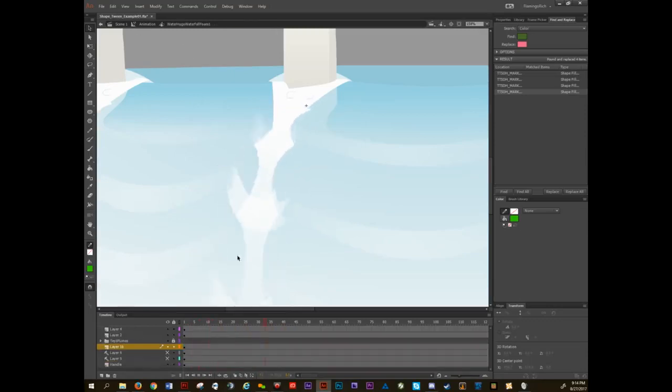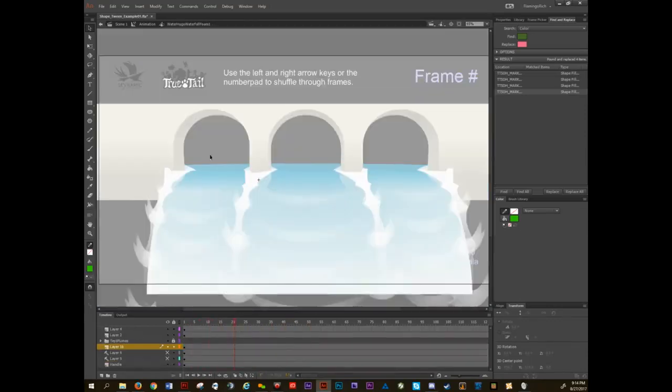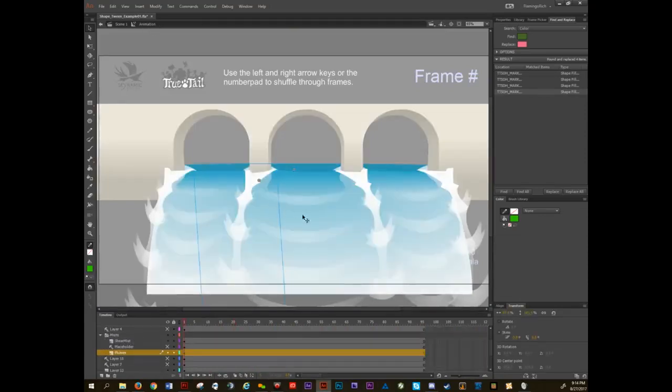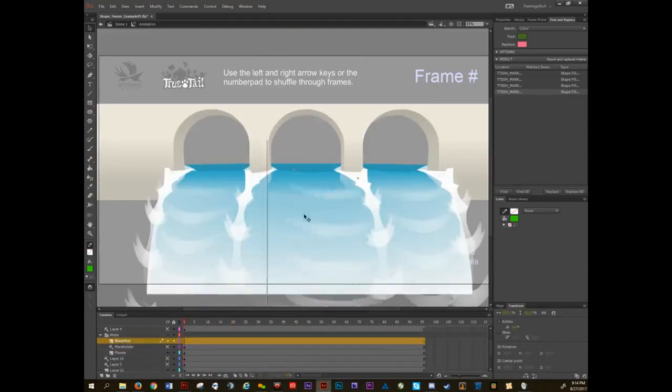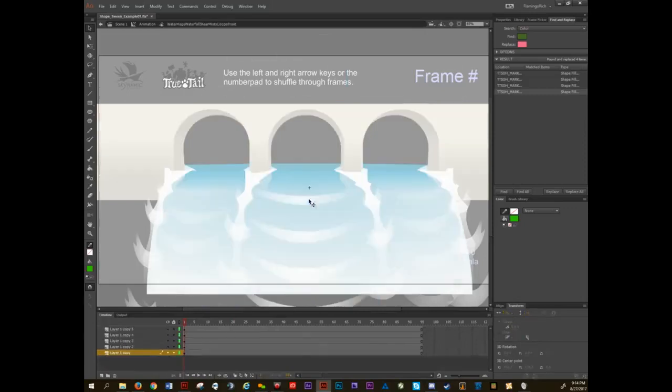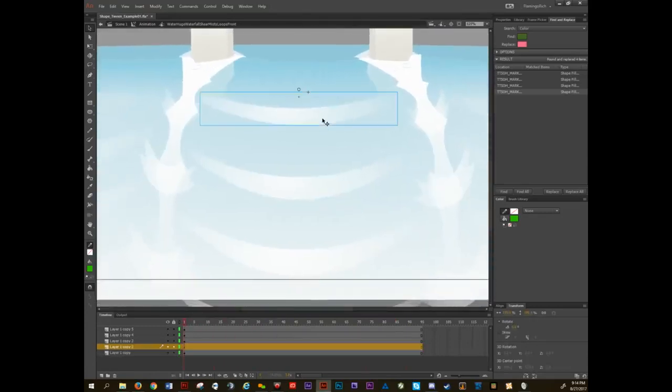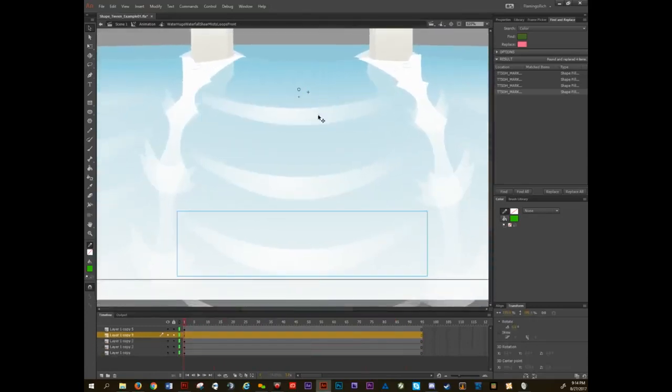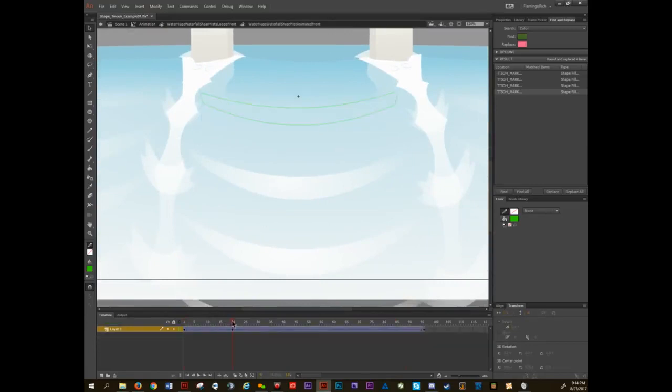Let's jump back out. So what else in here used shape tweens? Well, we've got these misty shapes right here. So if we go inside, it's basically these shapes moving down. So let's go inside of each one. Each one is a separate object. We go inside, and this is actually a classic tween. We've got a classic tween of basically this symbol fading in from a 0% alpha and then traveling down.